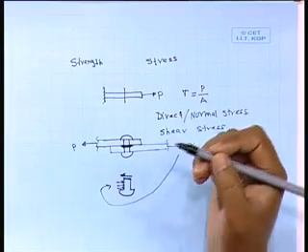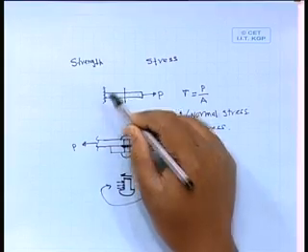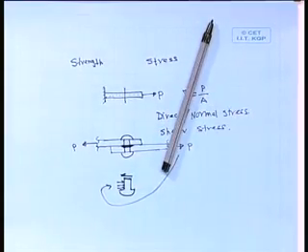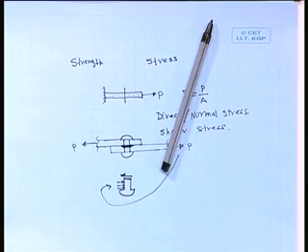Now, stress, if we want to define it, is basically a measure of internal forces. We are putting a force here externally, P, but at any point within the member the stress will be transmitted. Though only one force is applied at the end, if you take a particle it is acting on, that particle will try to move to the right side, and there will be an adjacent particle that it will try to pull. When it pulls, as a reaction it will get some force on the right side.